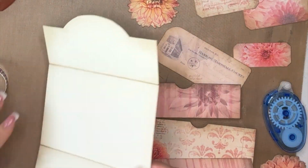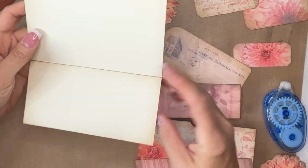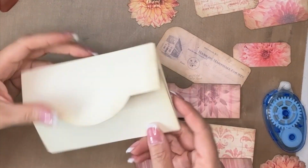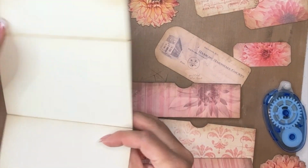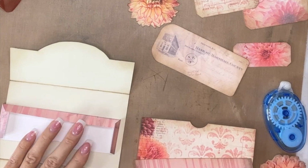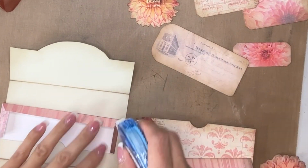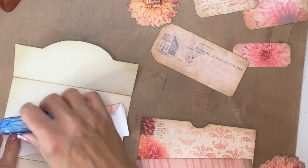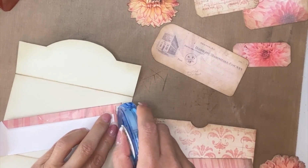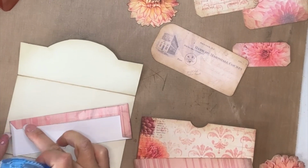All right, so we're going to work on the final folio. This is the piece of cardstock that I traced out, so that way I can make a third folio out of all the goodies that come out of the kit. So let's see, we've got this pocket here. I'll go ahead and, if I can figure out what adhesive I want to use, adhere it down, and it goes on the top section inside.